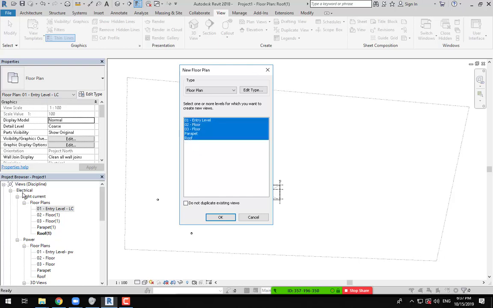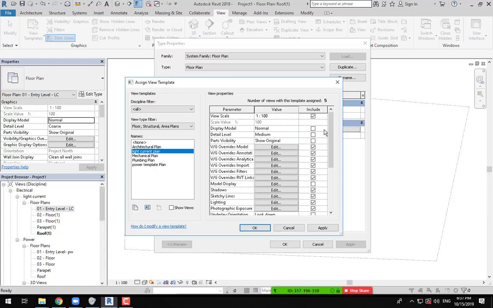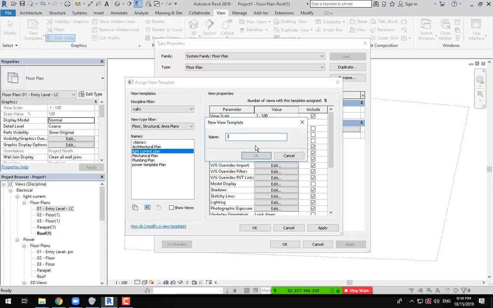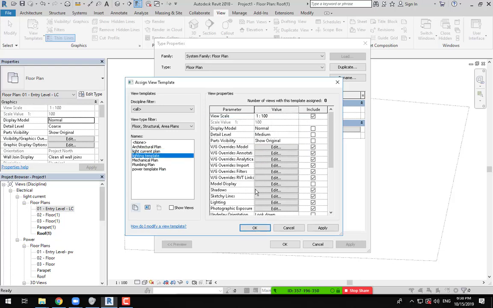Okay, you can make from light current, fire alarm, data, telephone, as many floor plans as you need. To give an example, from here, I will make the application and I will create or type lighting template.